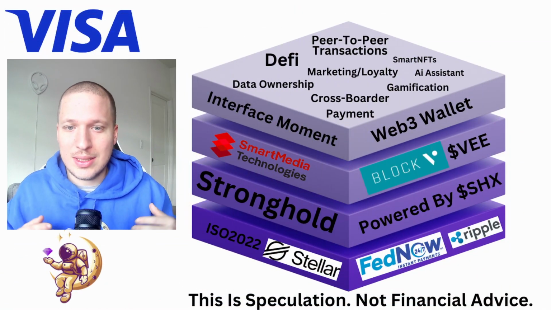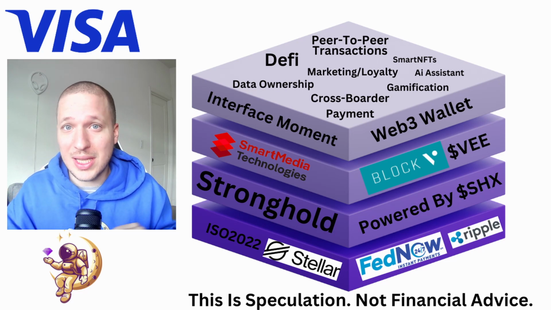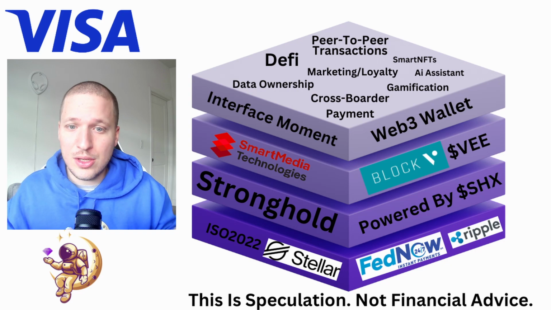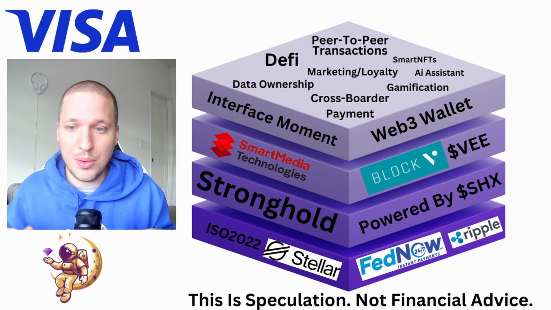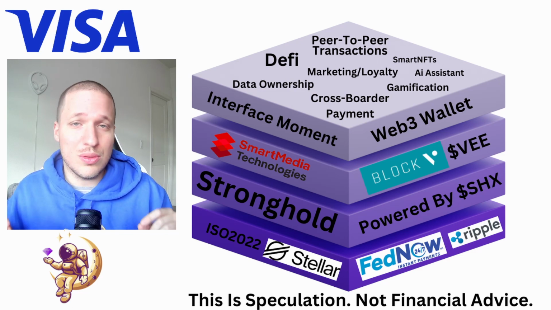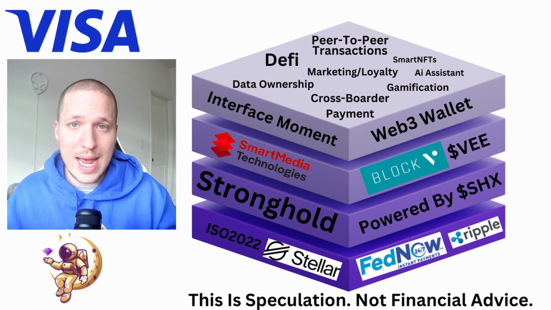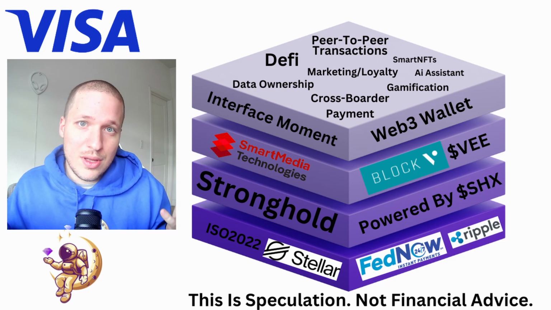I hope that helped gain an understanding of how these protocols build on top of each other. So let's go back to this graphic. Let's dissect it. As you can see at the base layer, what I'm calling the infrastructure layer, you'll see Stellar blockchain, the FedNow instant payment network, Ripple, right, the XRP ledger, and the ISO 20022 interbank standard that is being rolled out right now. I see that as the infrastructure layer of Web 3.